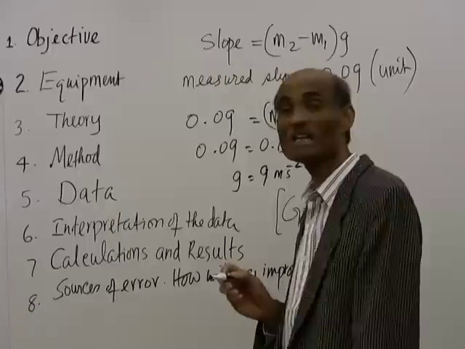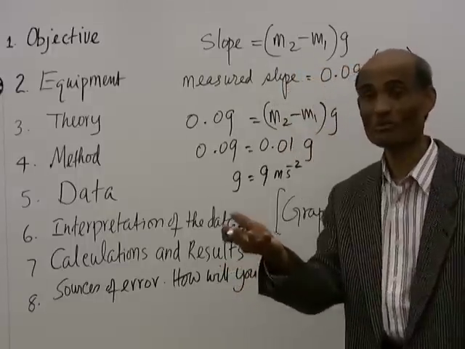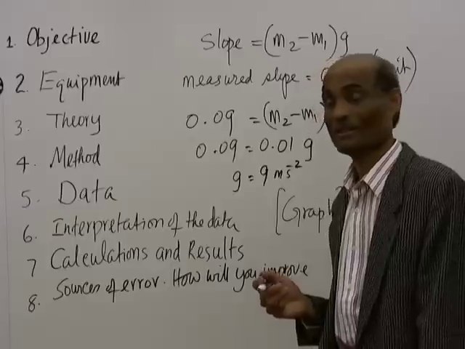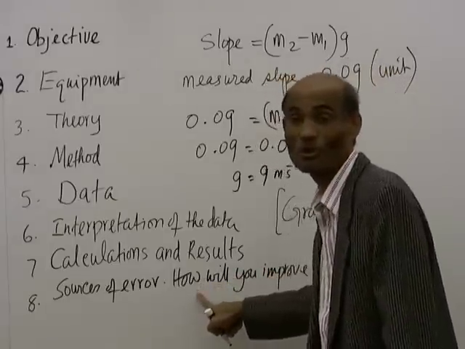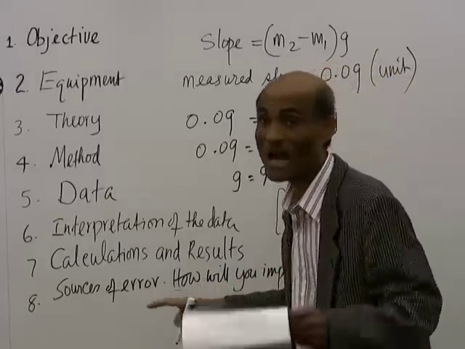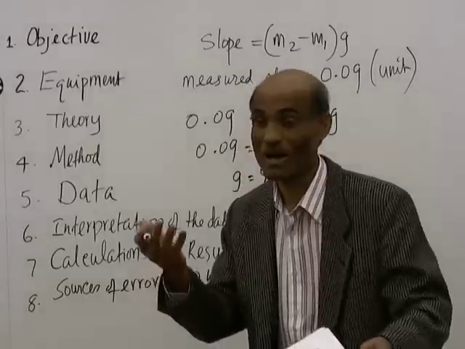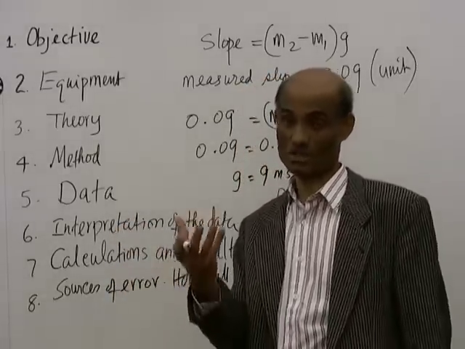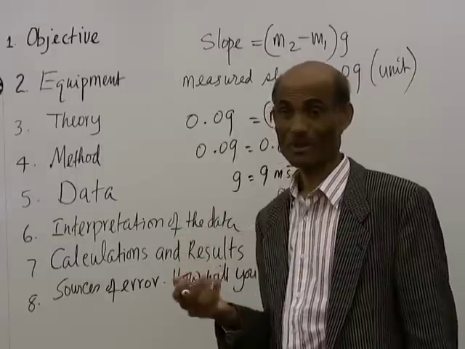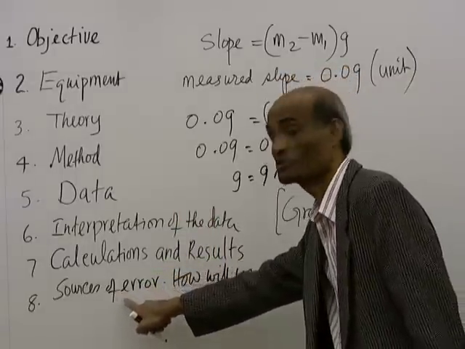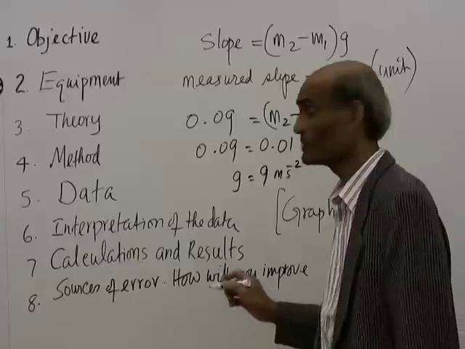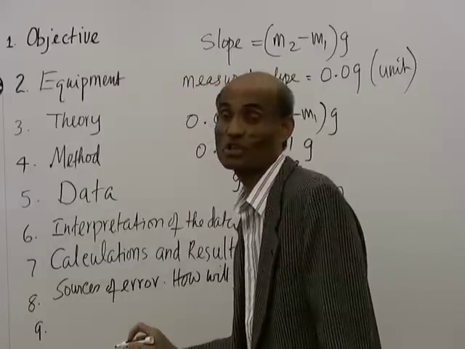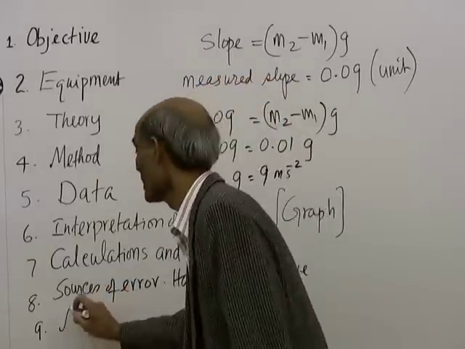In other words, give me some of your thoughts about the way the experiment was done and how you will improve it. This is particularly important for you because I am an active partner for your lab. I'm actually setting up the lab. You are only sitting back and taking the measurements. Is that right? Okay, so I want you to look at the sources of error and how you will improve it. And finally, answer all the questions I have given you at the end of the lab.